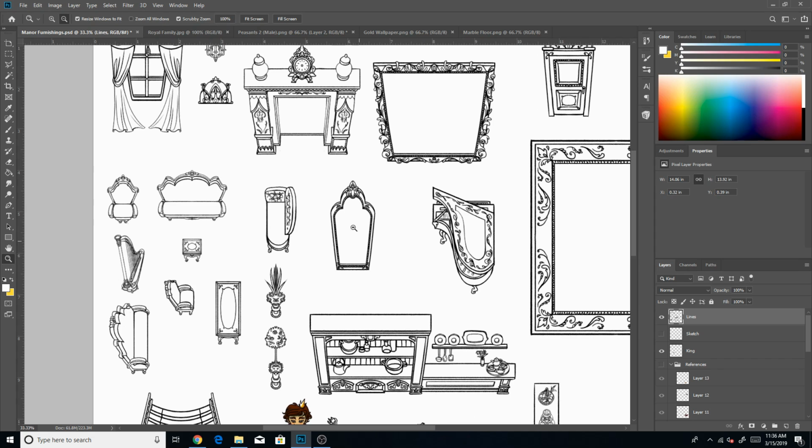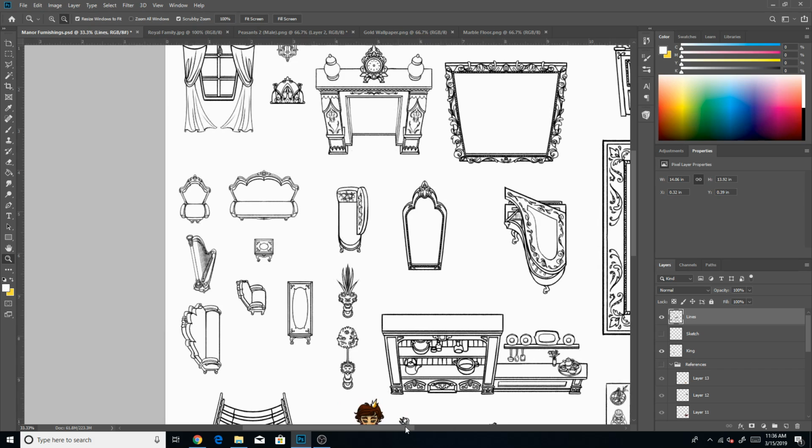I have a soon-to-be gold mirror, right now it is not gold, that will go on the wall somewhere. This one I might be able to use in multiple places as well. And of course we have just basic furnishings, like a couch, and I'm imagining a really pretty print on the upholstery for the couch, and we've got a matching chair, and here's a fainting couch that will go against the wall.